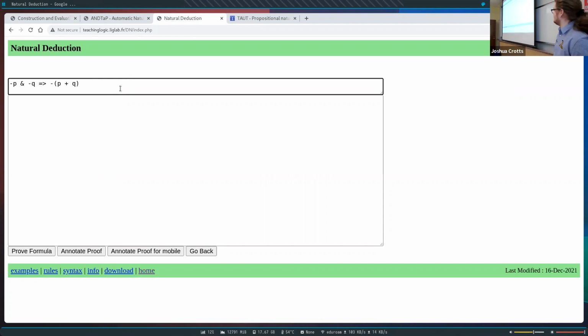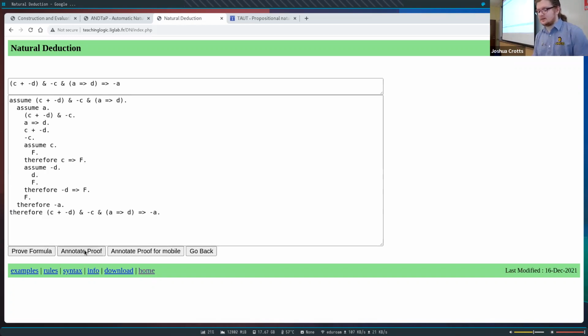So immediately, what is nice about this is that it's a web application, but the problem is its input syntax. Everything has to be conjoined as a series of conjunctions, which imply the conclusion. So let's format that same proof that we had with this syntax. So we'll do, let's see, C or not D, then and not C, and A, then D, therefore not A. Okay, and then it gives the proof.